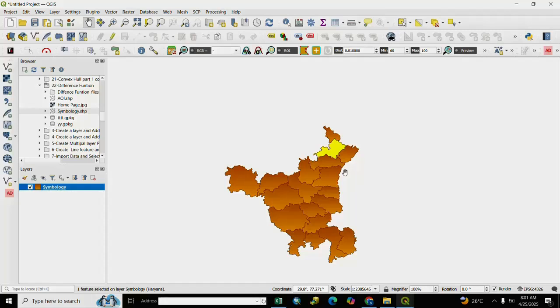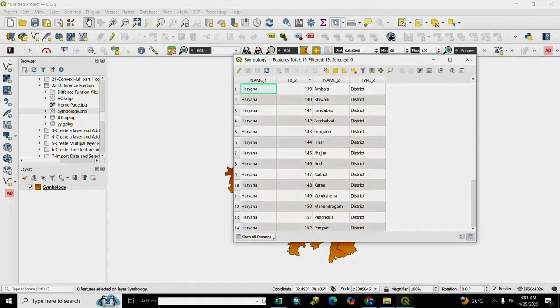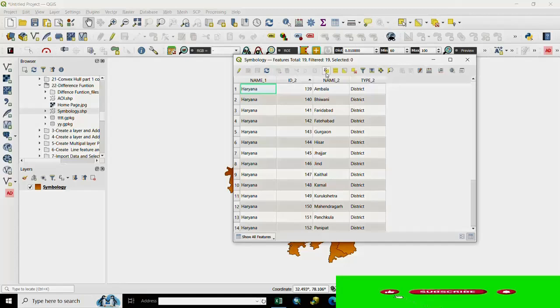If you want to use another query, first we unselect it, go to open attribute table, and click select features using an expression.